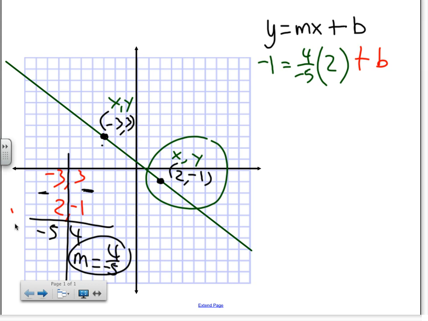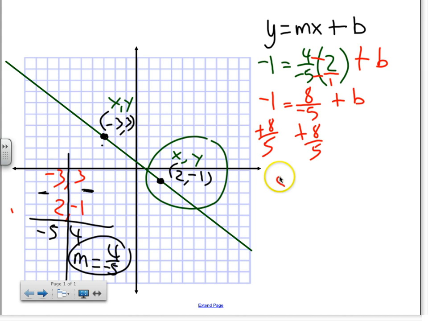That's why I want to come up with a problem like this just to show you that it's actually easy to do. Not bad. Look, this is -1. What is 4 over -5 times 2? 8 over... Good. So you multiply basically right across, right? 4 times 2 is 8, and -5 times 1 is -5, plus b. Question so far? Okay, and then how do we solve for b? We would add this over. And let's work it on the side here to show you how to add fractions again. This is 8/5 plus -1, right? Or should I say just -1?